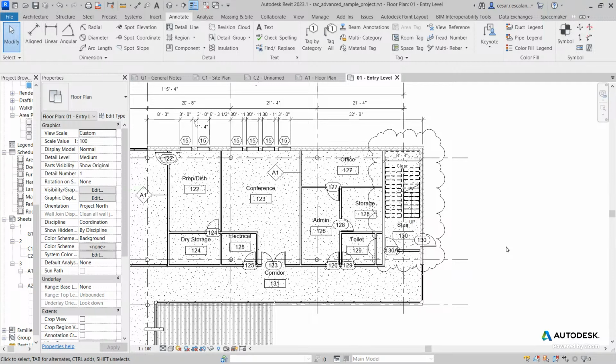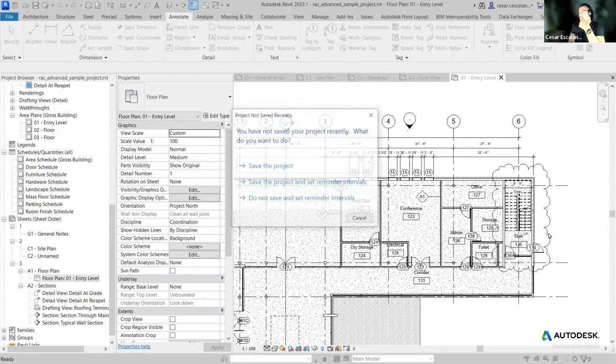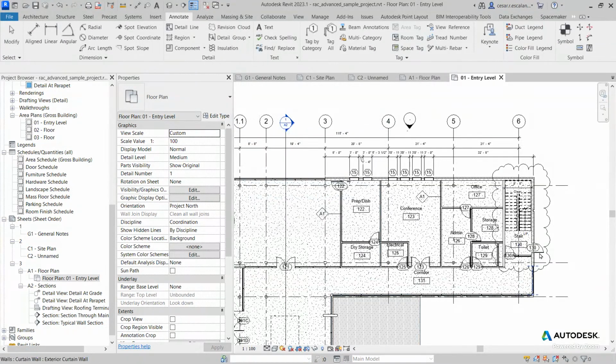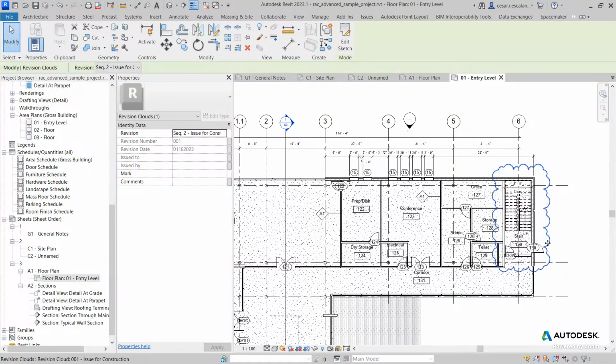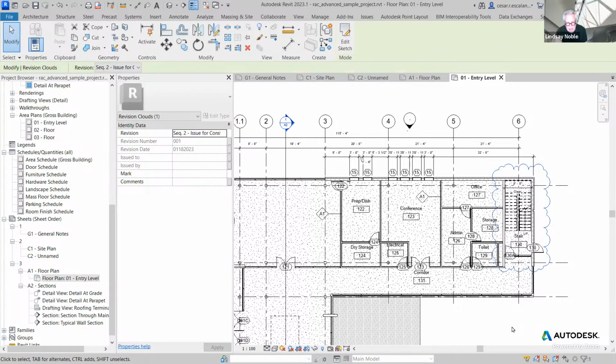But this is the view that's on the sheet, right? It's not just a model view or a plan view that's part of some other world, right? That's right. You can access the view directly from the browser. But I think he's driving at, is that cloud view specific? Yeah, it only lives in this view. It'll only be on that sheet. It won't be on another sheet that has a similar view. If you take another view of that stair, that cloud won't be there.